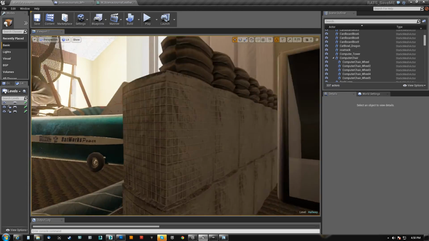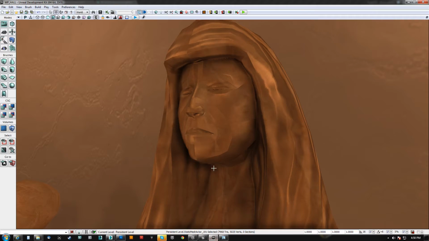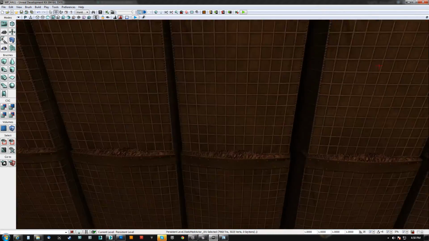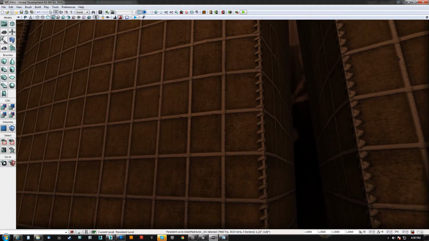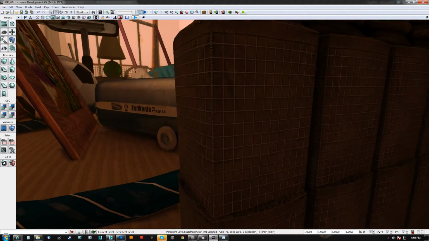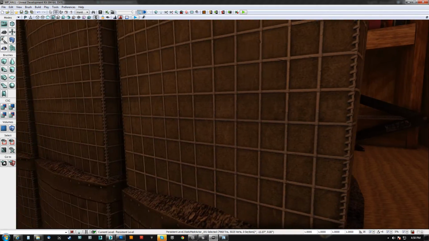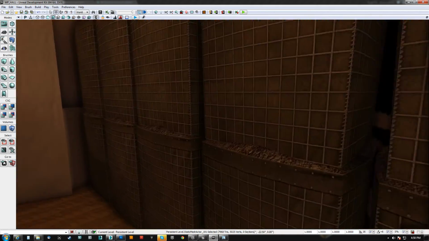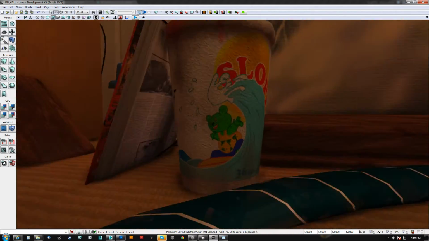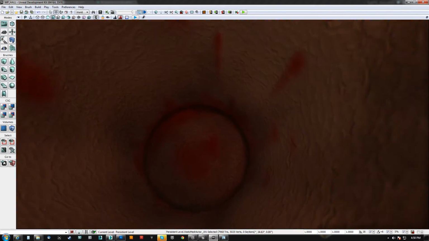Because just from this texture, I tried the bitmap to material and it's just too hard. It's just not got enough in it. You can see in the UDK version it looks good, but there's nothing on it but a diffuse. That's it. It's just the diffuse texture. There's no specular, there's no normal map, there's nothing. There's literally nothing.